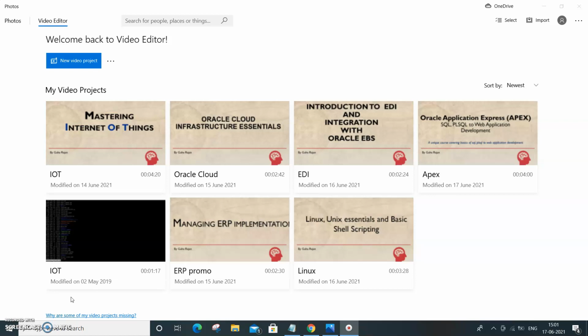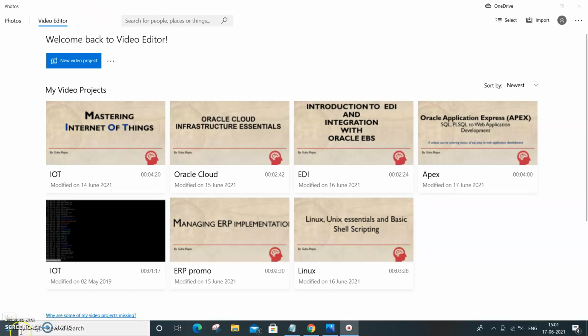There are a few of them, but generally I found that even the free ones are a little cumbersome, even to learn to do it in a proper way. It has been difficult, quite difficult. So at that point of time, I came across this video editor, which comes with Windows itself.